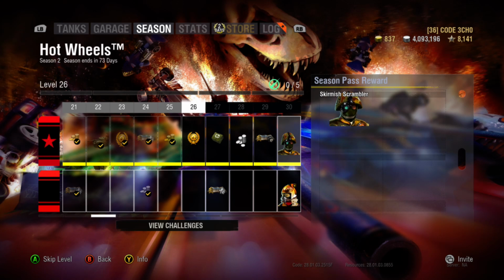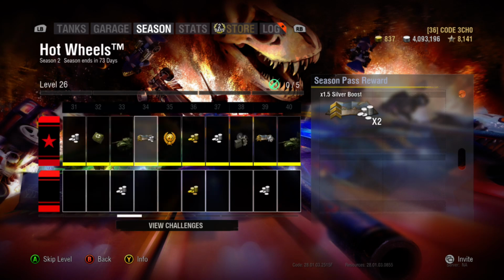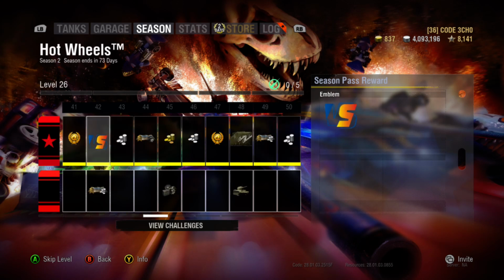Okay, so, rank 30. Just like last time, you had 2 crews that you could get right here. There was a bunch of premium time you can get off of this. There's a bit of gold. Bunch of camouflages. Just your standard stuff. Couple of emblems, too.